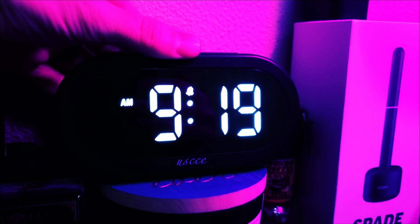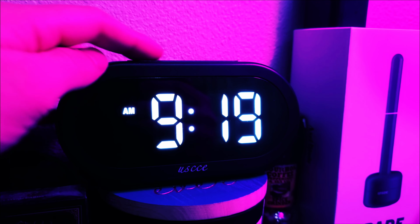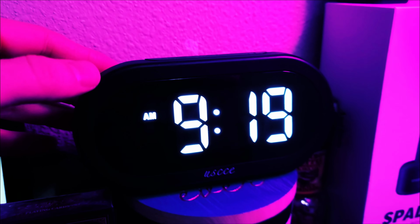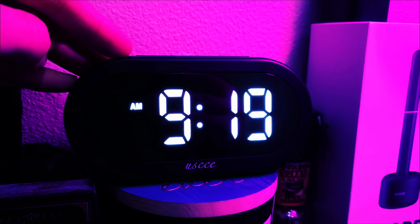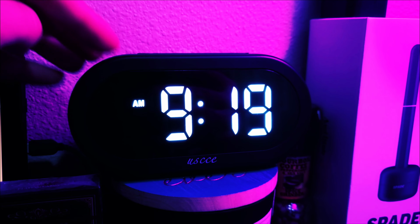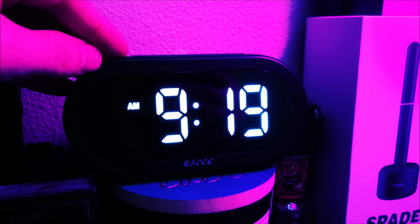Love how quickly you can turn the alarm on and turn it off. Very easy to see. And then of course the big giant snooze button at the top is phenomenal, and then the USB port in the back does its job, so you can plug things into here and get them charged up overnight.